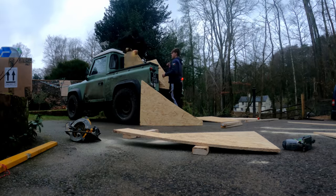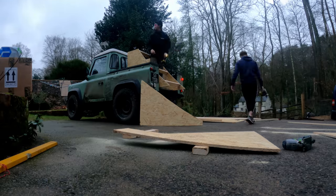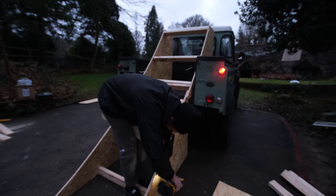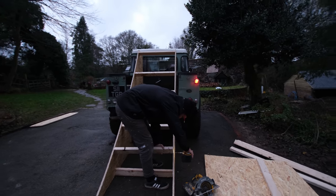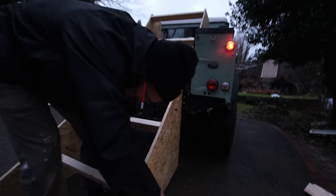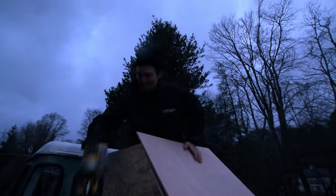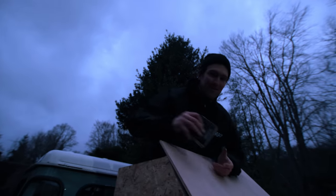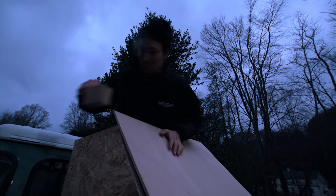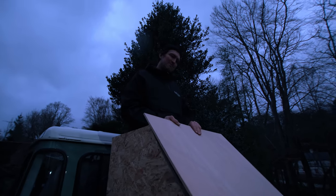How good is this looking? I mean, this is looking mega. The Land Rover mega ramp. We literally do now. Just need to find stuff to jump over. We're losing the light. We're losing light quick. And it's supposed to be such bad rain tomorrow. So we are, yeah, we'll say rushing a little slightly.